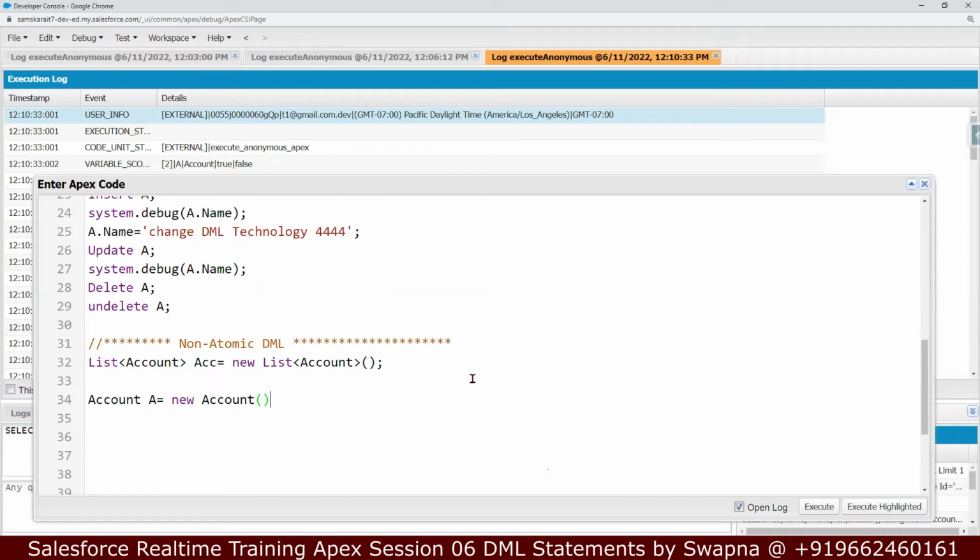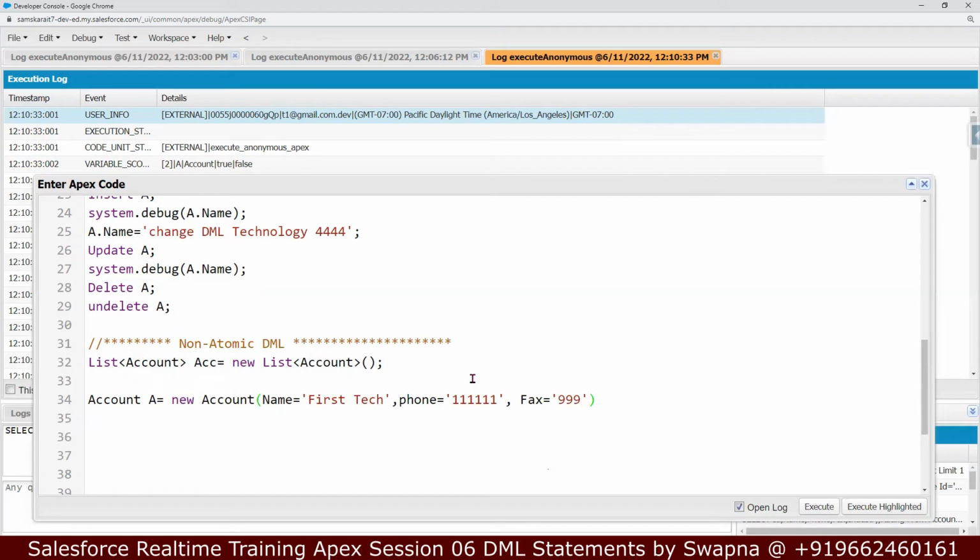Instead of doing it again in the next line, I can do the same thing inside this bracket: Name = 'first tech', Phone = 1111, Fax = 999. In one simple line, I can create a record.